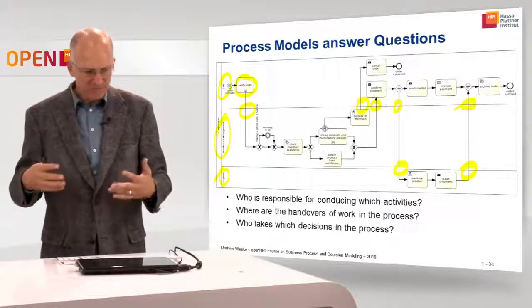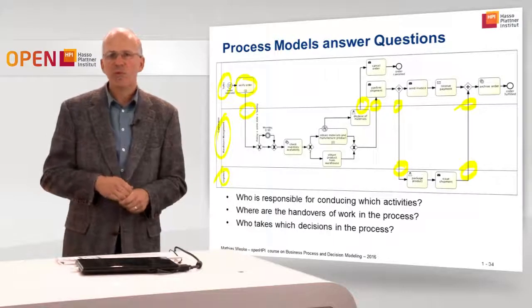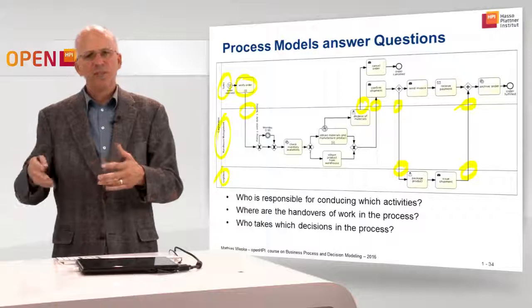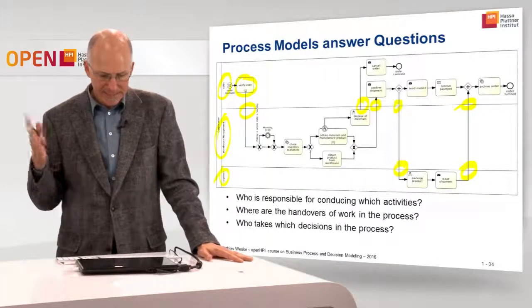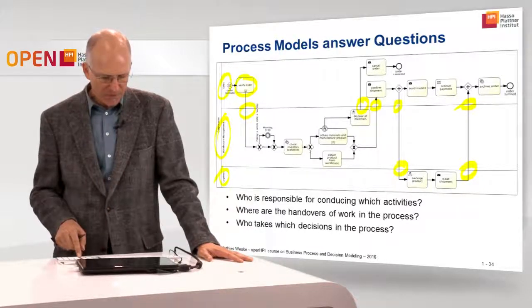Most of you have seen processes that had, let's say, opportunities for improvement when there were too many handovers of work. Whenever there is a handover of work, there is a chance that the process is delayed by this handover. So we would not like to have too many handovers of work.